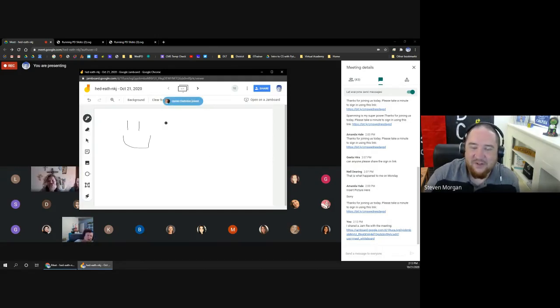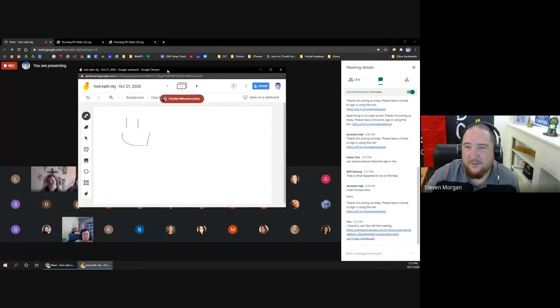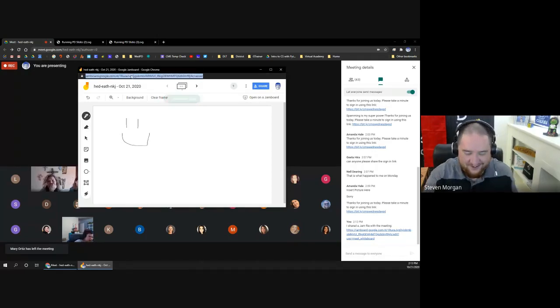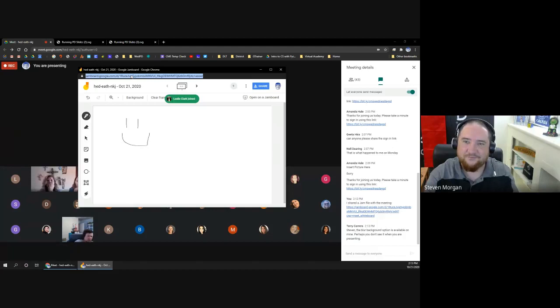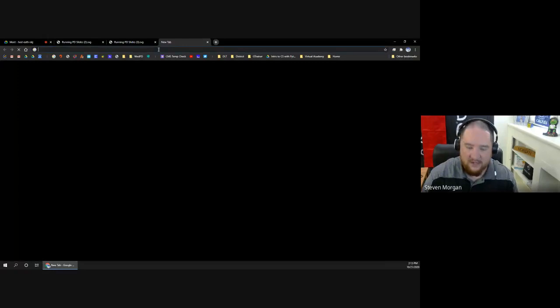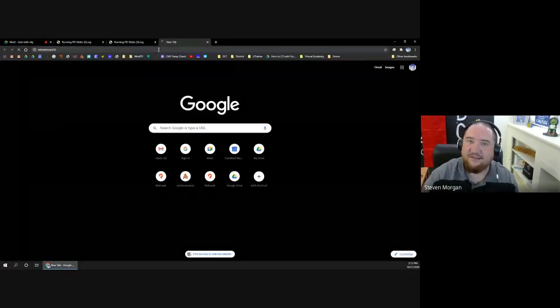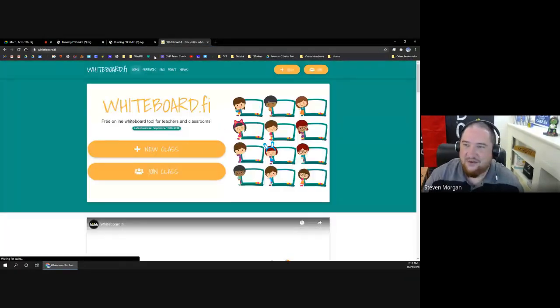So you can draw on this. It's an interactive whiteboard. It is not the best thing in the world. They added it as an option. You can do some really, really cool stuff with it, but I think there are some tools out there that might be a little bit better than this, especially if you're hoping for something more collaborative. And while I'm talking about that, whiteboard.fi is my favorite thing. I can't change the URL there, so I'm going to come over here. Whiteboard.fi is my favorite whiteboard tool. So instead of using Jamboard, you might think of using this instead.